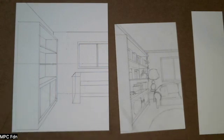So this is the base of our couch. It does not look like a couch at the moment. So we're gonna make it a little bit more couch-y in just a second here.